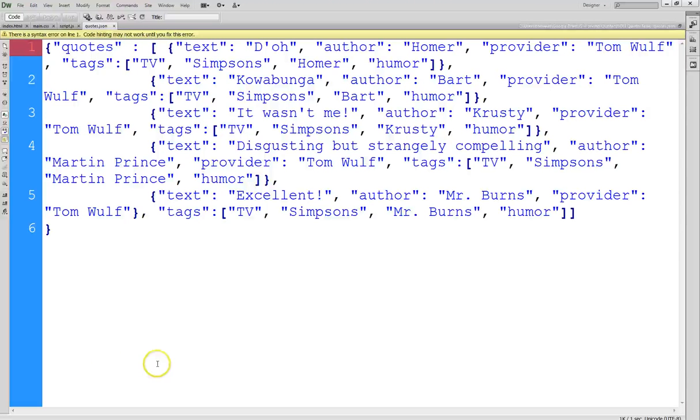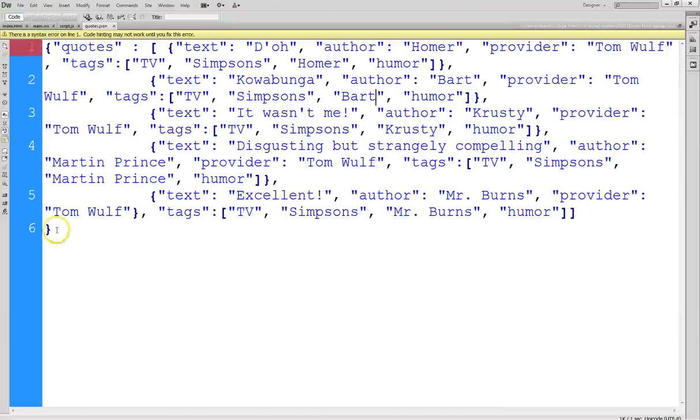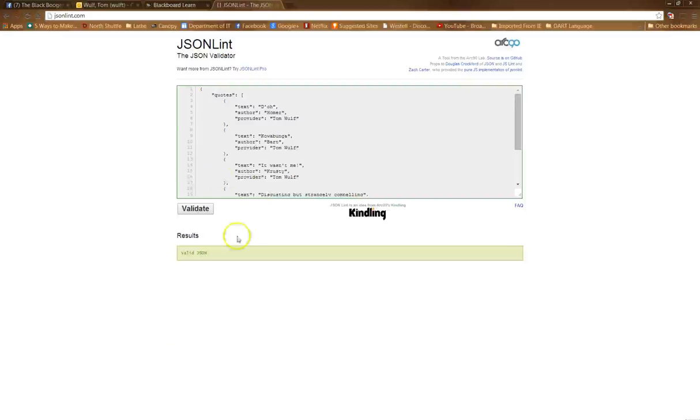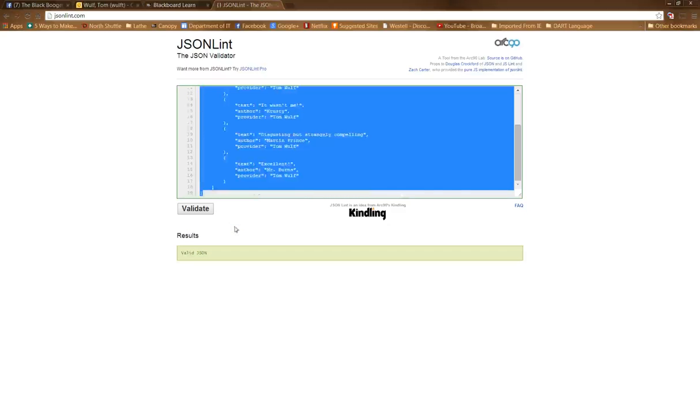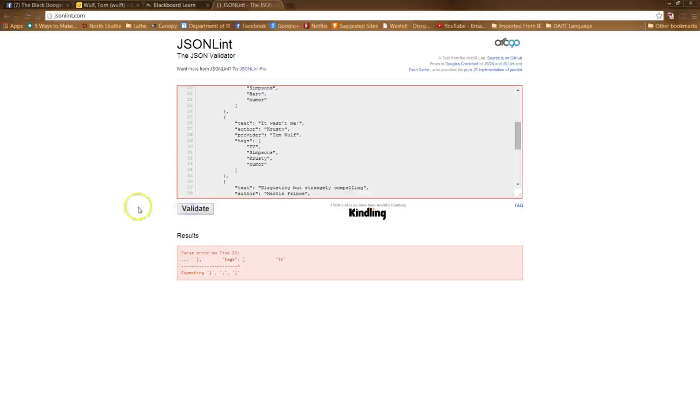Alright, let's go ahead and Control S, save this, and then I'll get back to my browser window here. Whoops, I forgot I need to grab it here. So let's grab this again. Control C to copy, and then whoops, lost my mouse, there it is. Okay, and then minimize Dreamweaver. I'm going to go back in here and paste this in. And let's see now if the tags work.